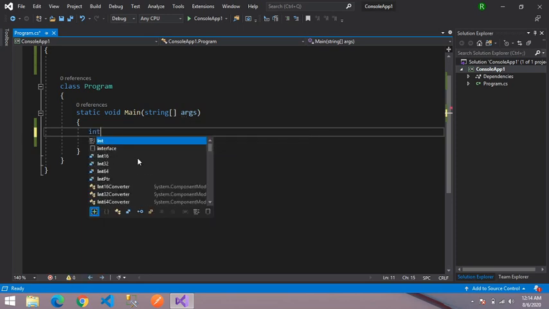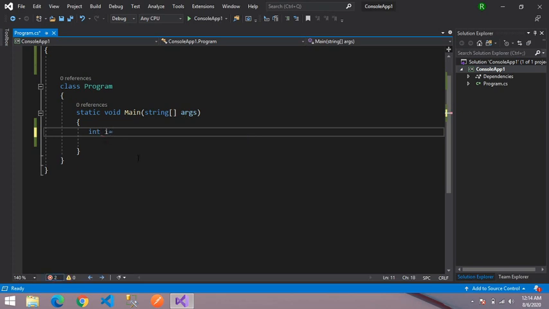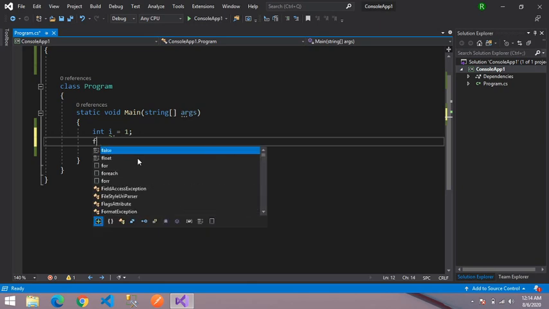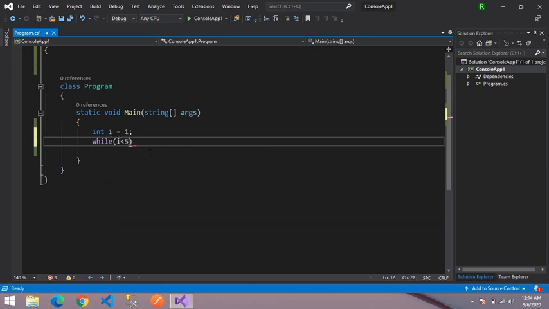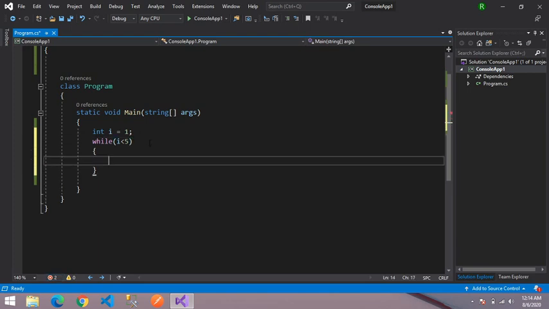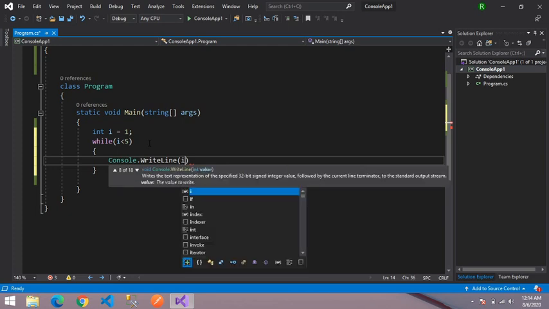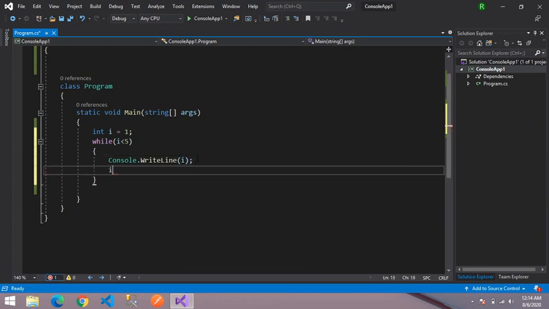So, int i = 1; while i is less than 5, Console.WriteLine(i++). Let me explain. First of all, we have assigned i equals to 1.